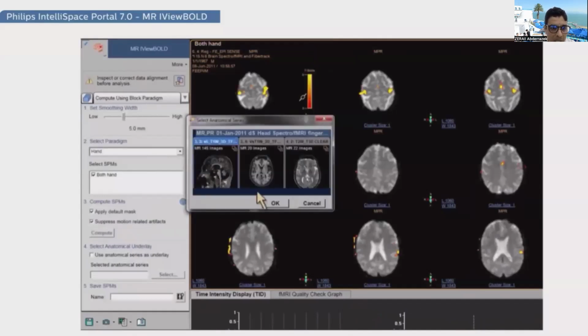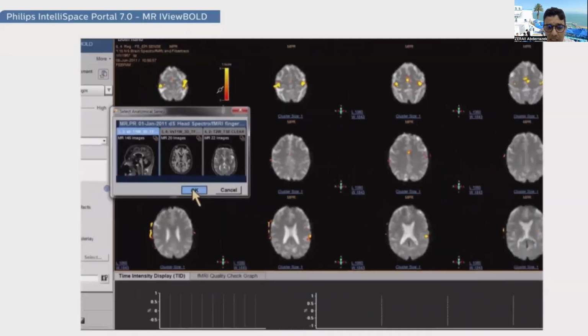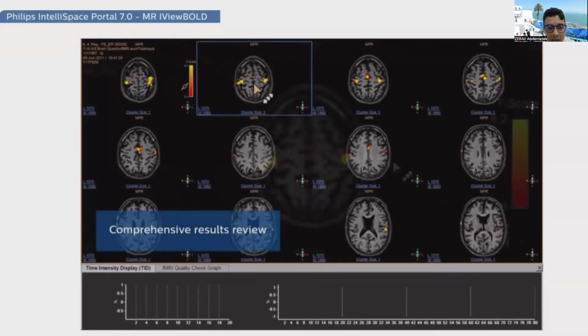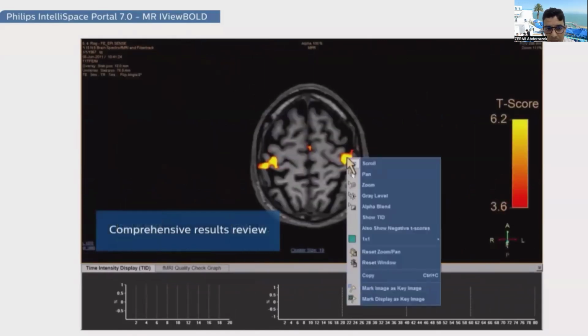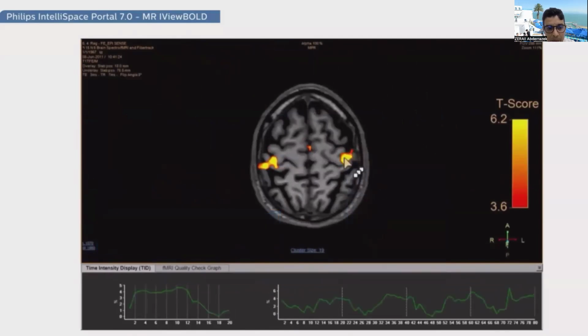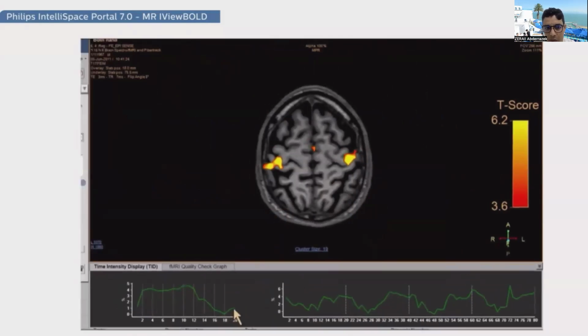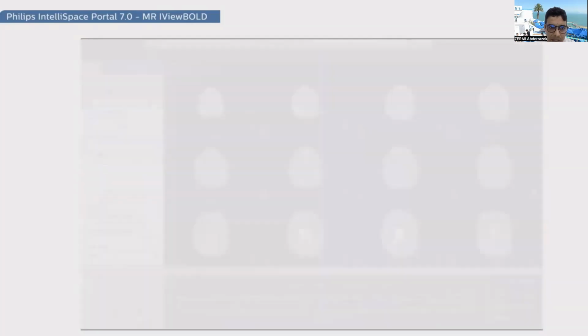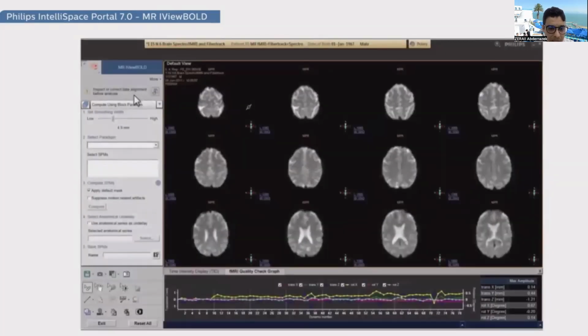And here maybe you can select the anatomy for the underlay. For example, you see here. So here it shows the time intensity display in different regions, and we have a score for the brain activation area, to have an idea about which area is already functional or already activated.